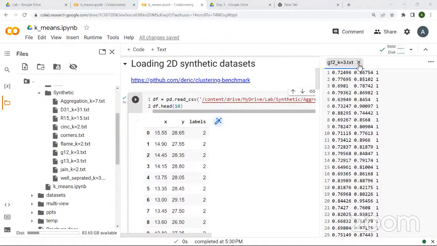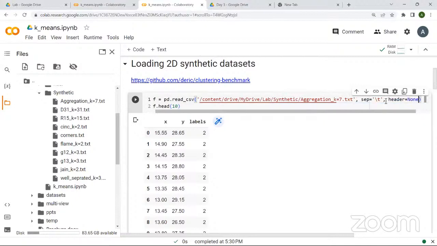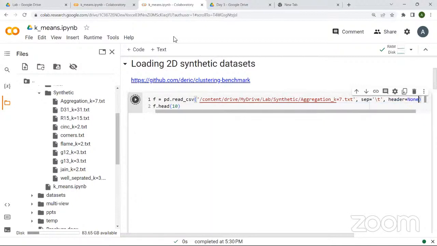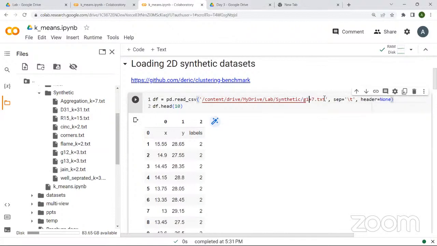Since there is no header here, to load this G12 data set, pass header equals None and run it. Since I am loading the G12 data set, I have to pass the path of G12.